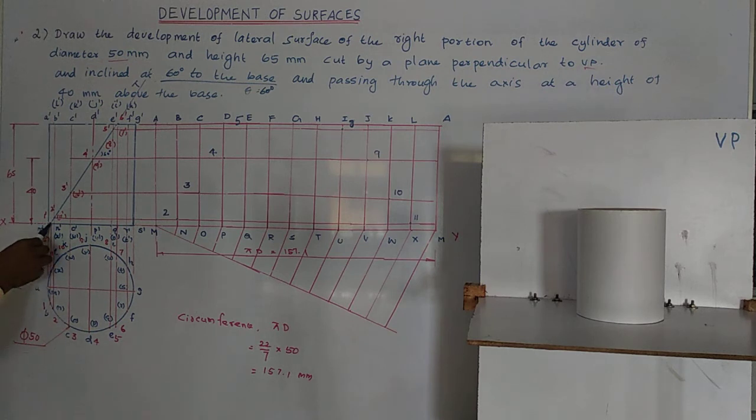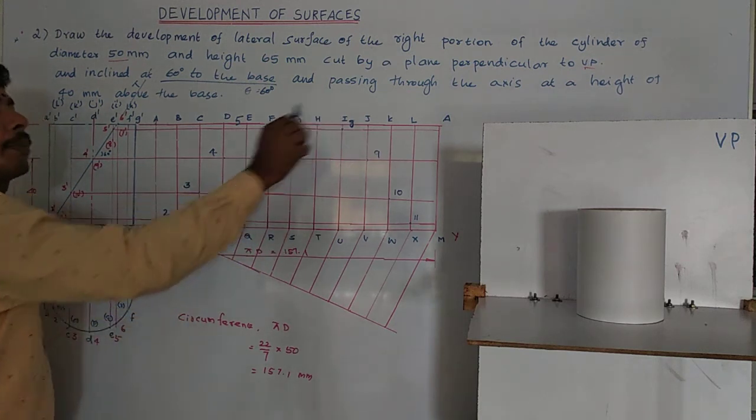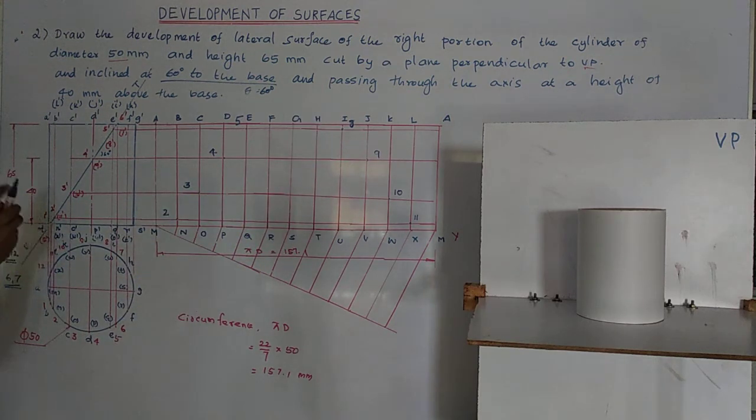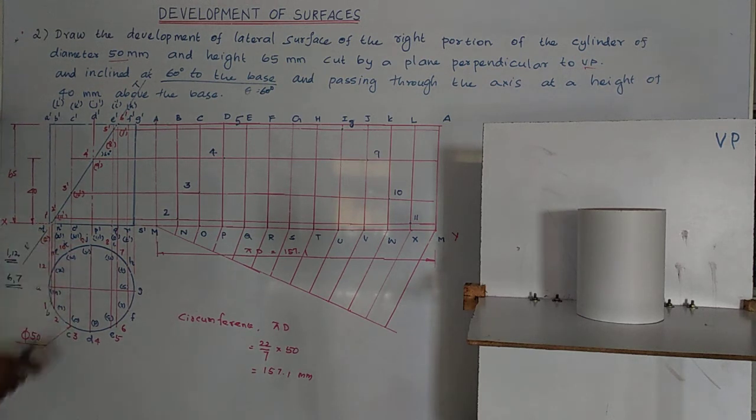So this point is in the base. So here cutting takes place in the base. But these edges are in the base edges. We can directly project. But this point is cutting in the base. Base means this one point I am projecting towards here. So here it is 1. It is in AB. 1 is in AB. Visible, isn't it?